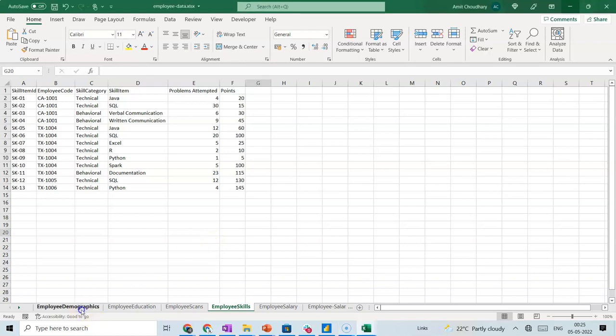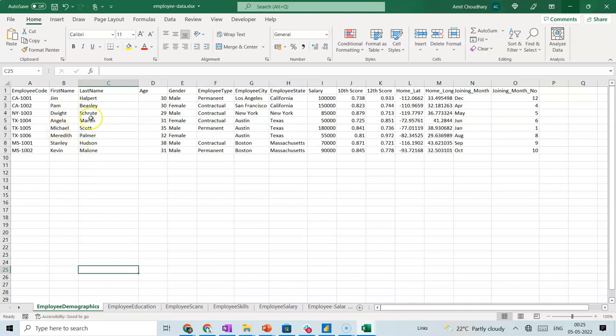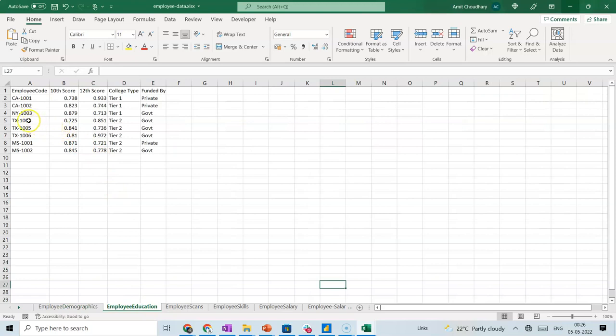So let's look at this situation. We have employee demographics information: employee name, age, gender, employment type, city, state, salary, scores, lat long, etc. We have employees' education information for a given employee: 10th score, 12th score, the type of college this employee passed out of, the kind of college, whether it is private or government funded.